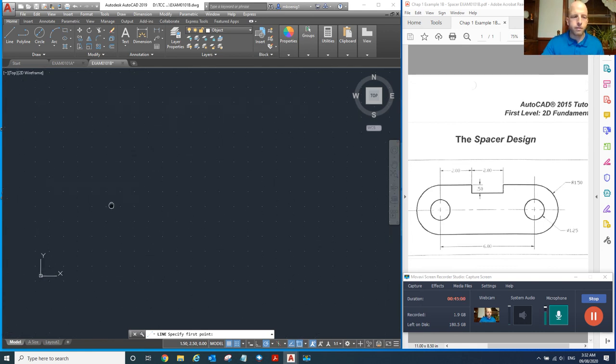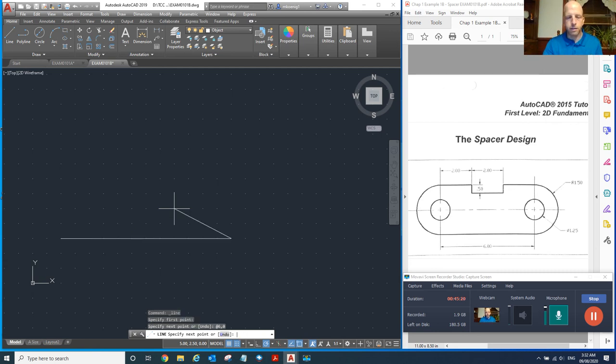So because we're on the grid, I can just pick a point anywhere near the origin is fine. And then we're going to enter a relative rectangular coordinate of @6,0. That just gives us a horizontal line that's 6 inches long.